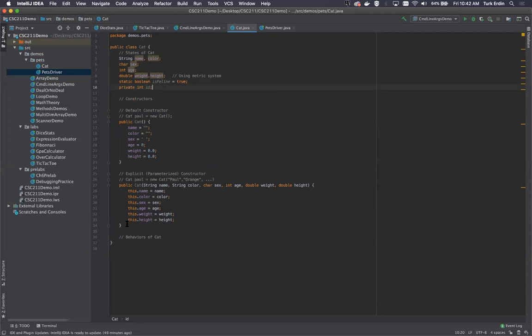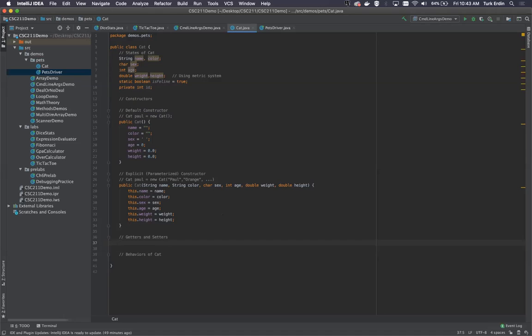I could initialize it through the explicit constructor, but I'm not going to do that, because the ID is going to refer to the chip that they put into your pet, the tracking chip, so that if your pet ever gets lost, they can geolocate, or the pound, if they find your pet, they know to call you. So we're also going to demonstrate getters and setters here because of that.